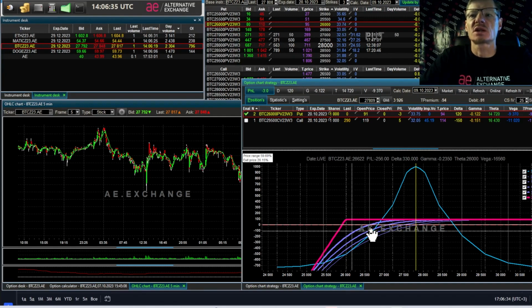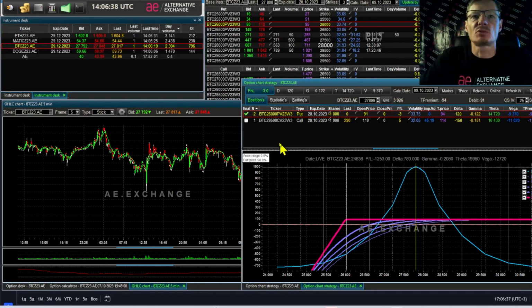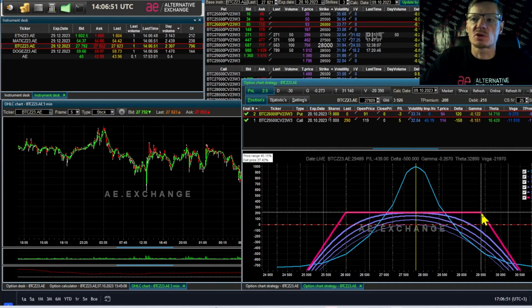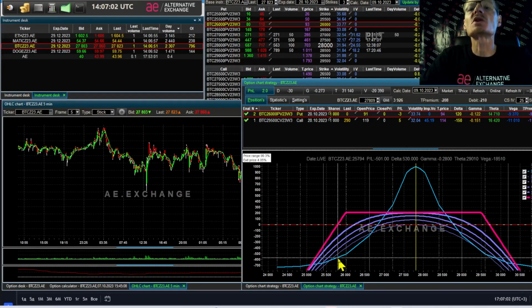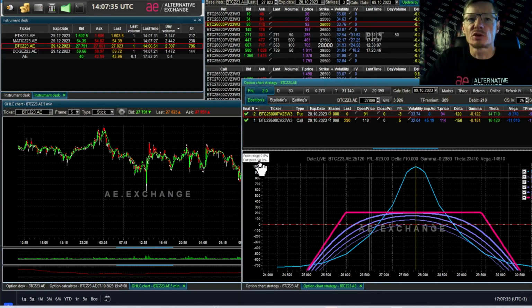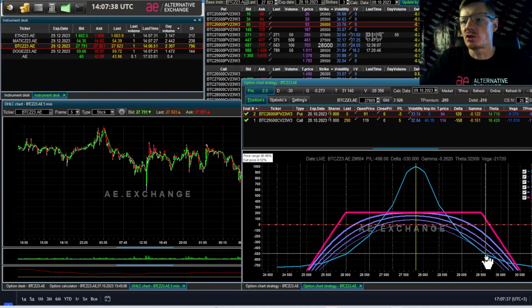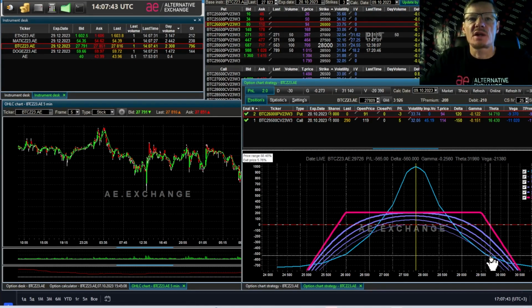That was a simple put option sale, but now let's look at the strangle strategy. A popular strategy where we have sold put options with strike 26 and call options with strike 29,500. We look at the confidence range, 5% that the price will go below the break-even point. The break-even point is lower because we're using an additional call option and it's now 25,500. And on the right side, the probability is 5.76%. Therefore, there's an 88 to 90% probability that we will make a profit with this strategy.